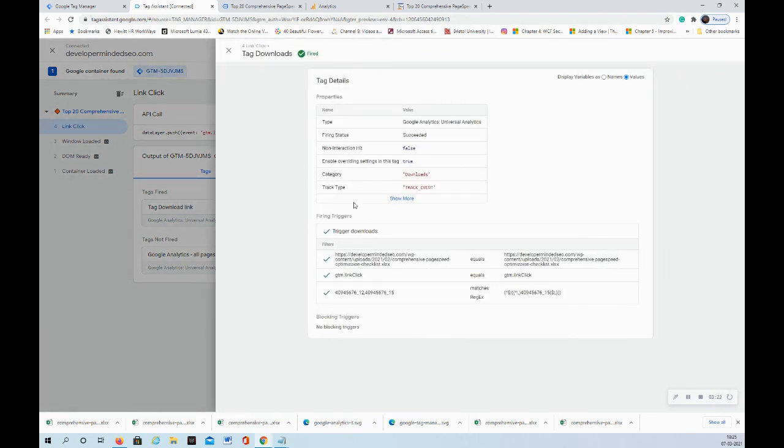You can see Google Analytics succeeded and category downloads. Trigger downloads is the name I have given to my trigger, and these are the conditions that satisfy the trigger. I have given the link, and it equals the same link, so this has triggered.